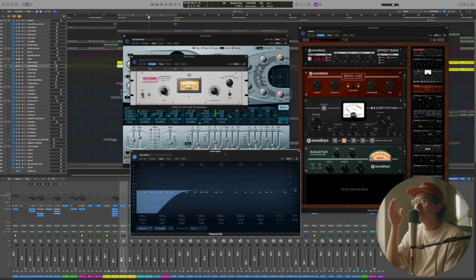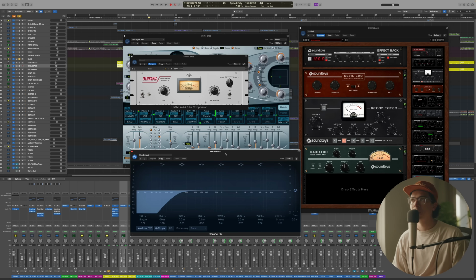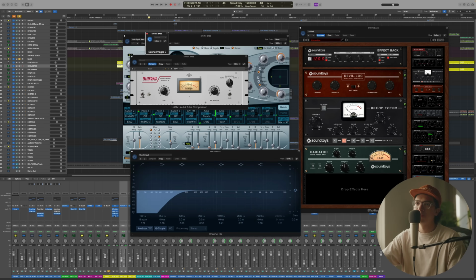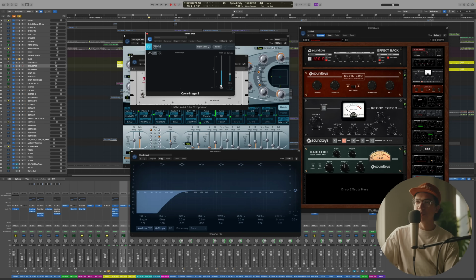The synth bass is being layered with Grove bass, and I don't want all the frequencies from both basses clashing with each other, so I took out the low end from the synth bass. And lastly, we have this Ozone Imager, because this synth bass in Logic is only stereo, but I wanted it to be mono, straight down the middle. So I use this plugin to get rid of the stereo width.